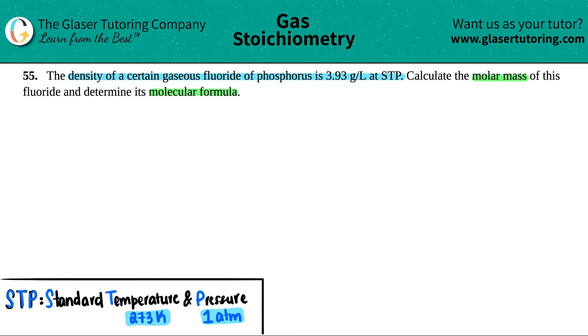Okay, so first things first, let's list everything that we got, and then let's answer the first question. We want to find out the molar mass. So they told us that the density of this compound was 3.93 grams per liter. So I have a D value. So I like to do lowercase d. Some professors might do this weird little ρ. That's rho, but they mean the same thing, right? So d equals 3.93 grams per liter.